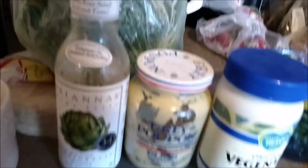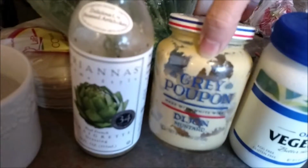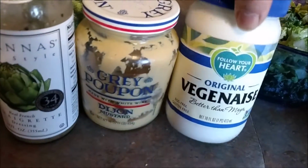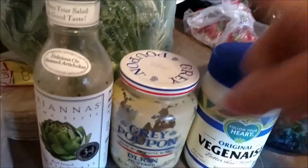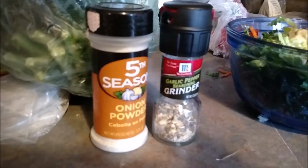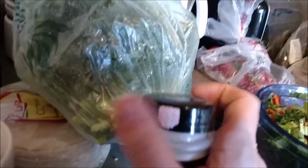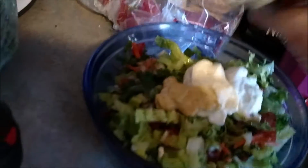Here's what I'm putting into my vegan chicken salad. I'm putting just a little bit of this really good vinaigrette, a little bit of Dijon, and some veganese. Probably like 2 tablespoons, 1 tablespoon, 1 tablespoon. Putting in some onion and garlic also. Ugh, not good one-handed, can't. Oh, I got it. Oh my gosh, I got it. Unbelievable. Just a little bit.